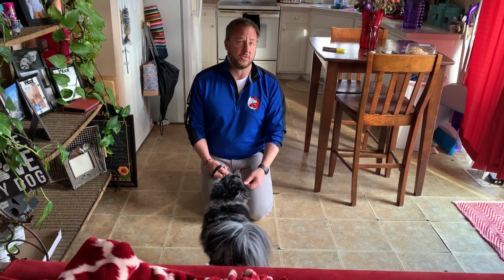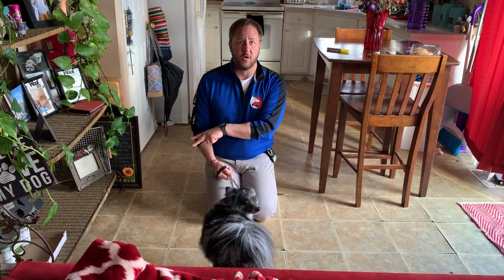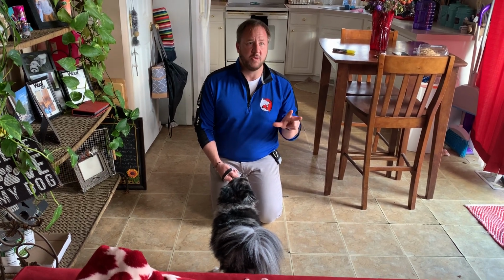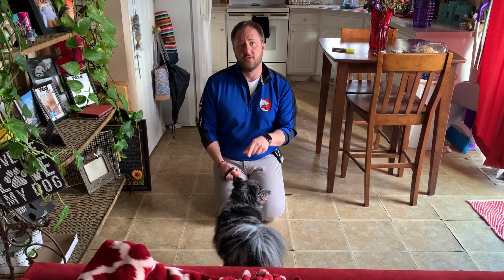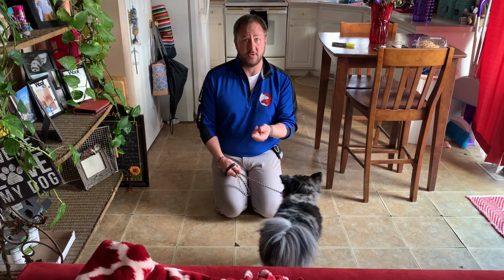Learning to drive your car in 5 o'clock traffic on the busiest street in town is guaranteed to get you in an accident. So we practice in the parking lot. Similar principle here, and this is not just for this, you can use the same technique for anything. Anytime your dog does not behave the way you want, the first thing you should ask yourself is, have I taught the dog how I expect them to behave? If I haven't, then it's my fault, not the dog's fault.